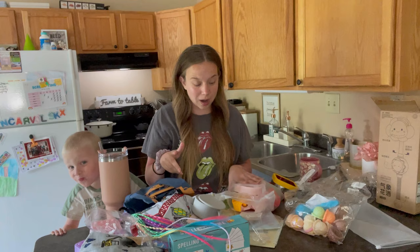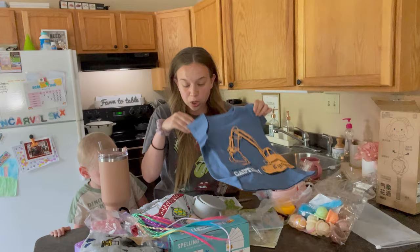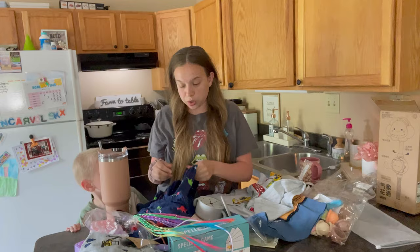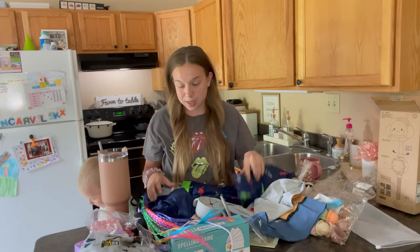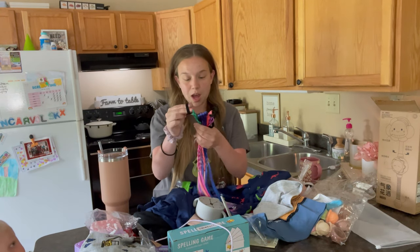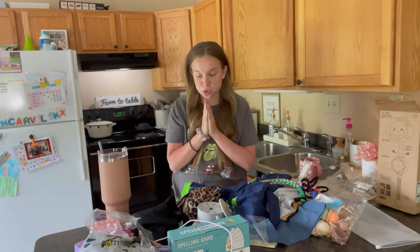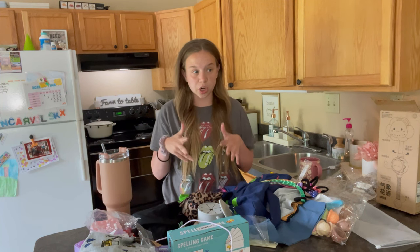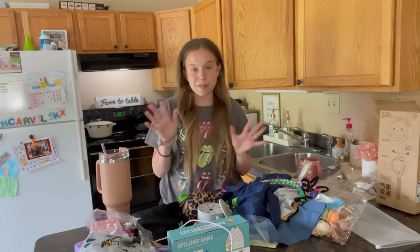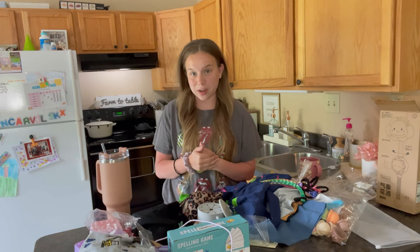Let me know on Instagram or down in the comments if you guys order stuff. These clothes — this is sometimes better quality than some of the clothes at the big retail stores. Are you joking? I am so impressed and they are true to size. These have little ponies on it — I cannot wait to put this in Maya's hair. I'm going to end this vlog — thank you guys so much for watching. As I'm filming this there is currently free shipping, so go check it out. I'll leave my link down below — thank you guys and we'll talk in our next one!